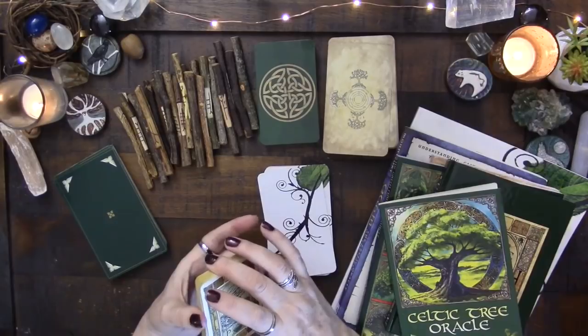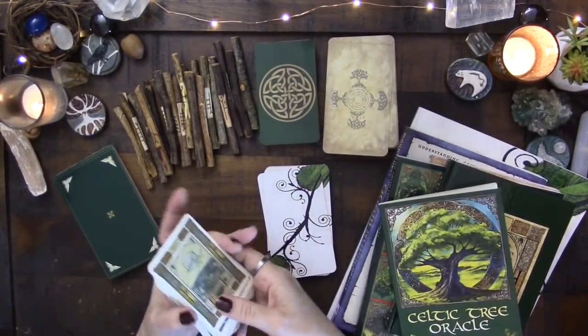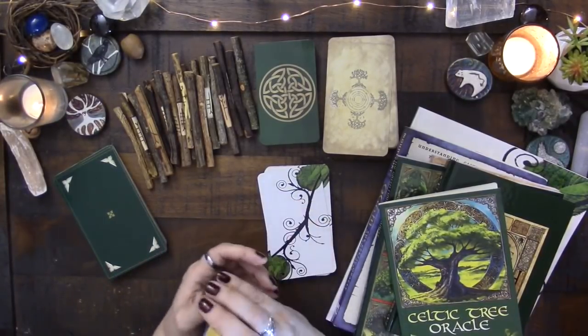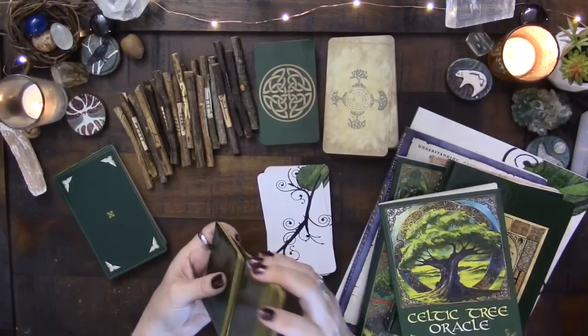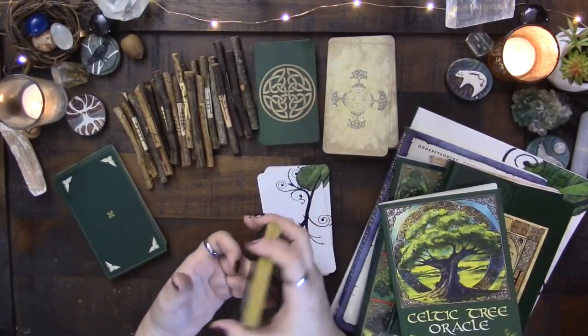And I don't know, to be honest, what the first text was that I came across about Ohms, because this was not when I had this deck. This was not when I was doing much of any divination, except maybe playing card divination. And I was fascinated with all things Celtic. I've always read Celtic mythology.